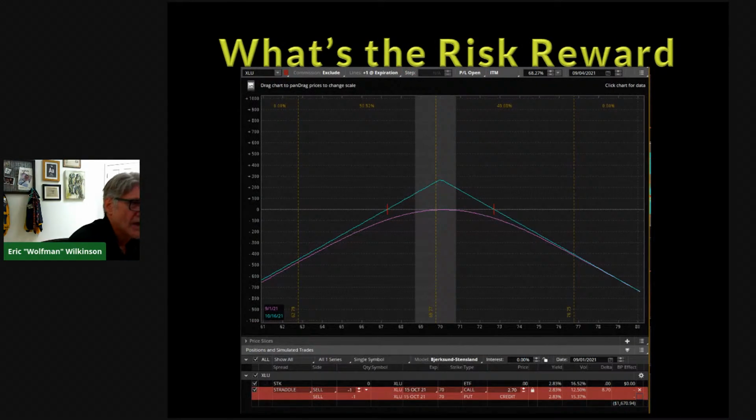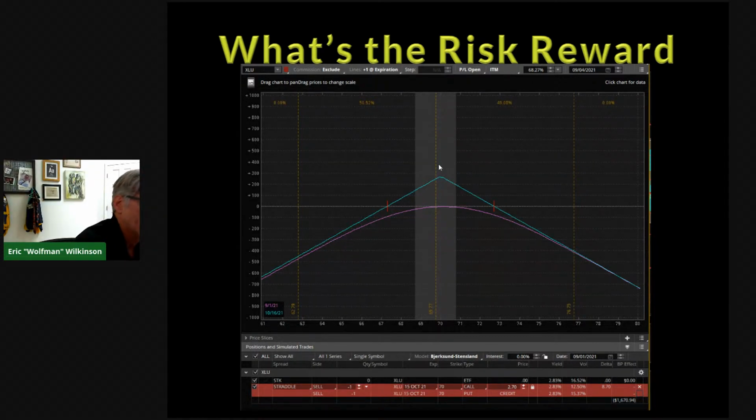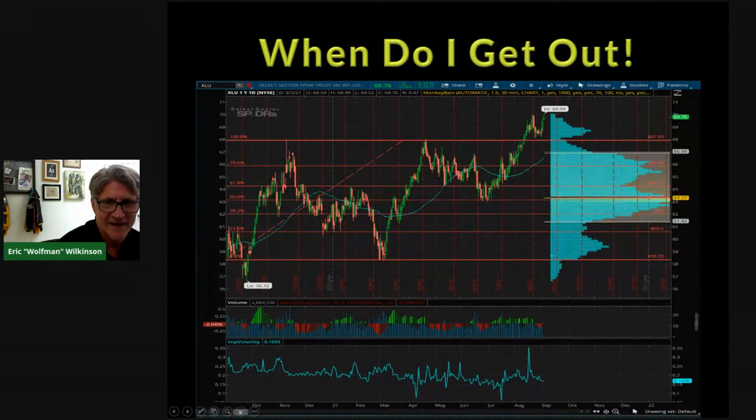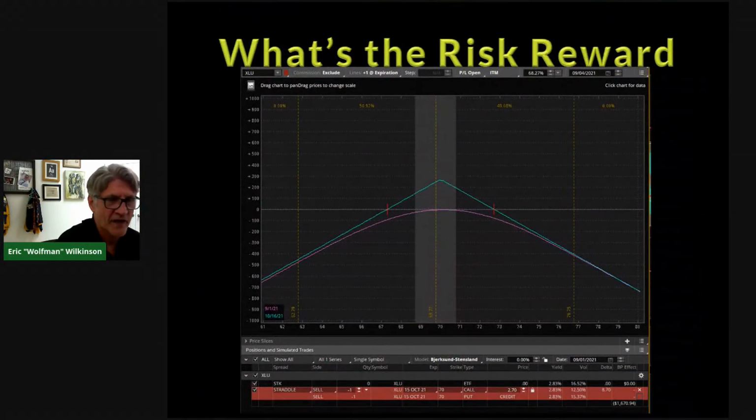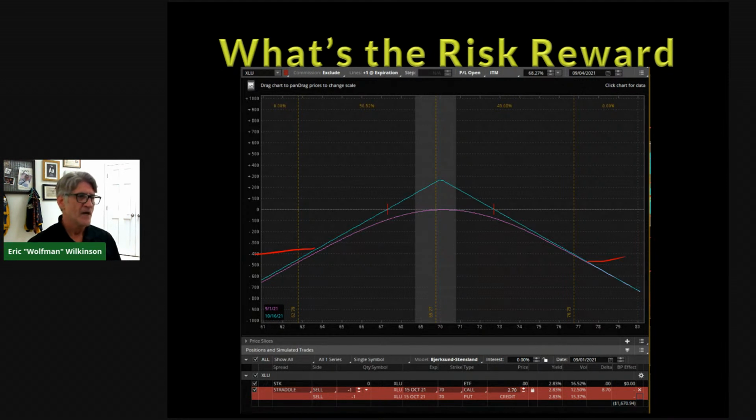So those are our areas where we're going to be very concerned about looking for that support and resistance. Now, here is the curve. You can see that this would go on indefinitely as a loss because there's no defined risk strategy to it. But this is what it's going to look like. Very similar to the iron butterfly, but the iron butterfly, if you guys remember, we got a situation where it defined that risk. Okay. This one is not defined, but we get a much better credit than we would with the iron butterfly. So you can see here, my break even to the upside, they added the 2.70 in and it drops.